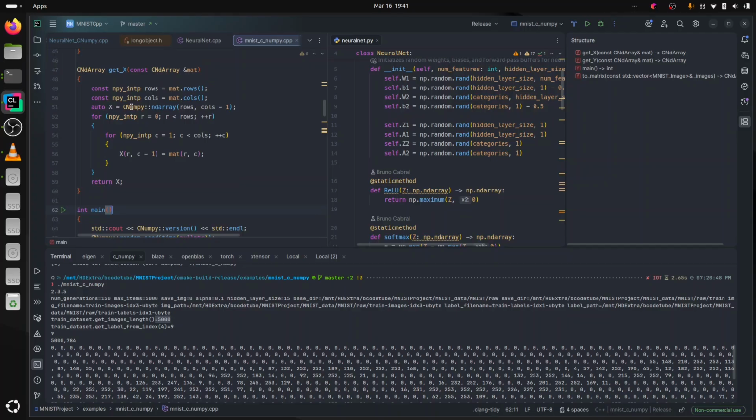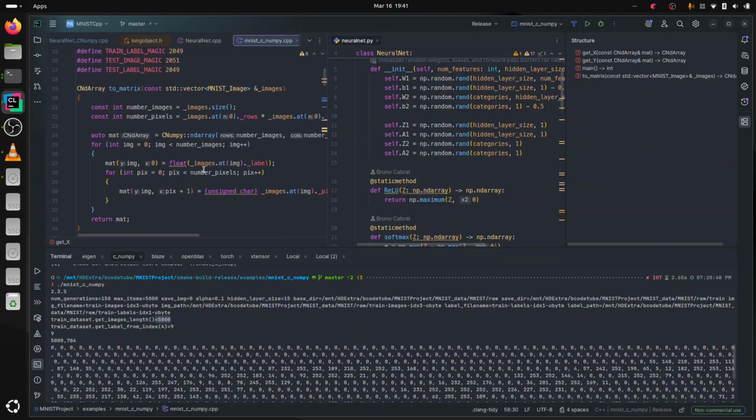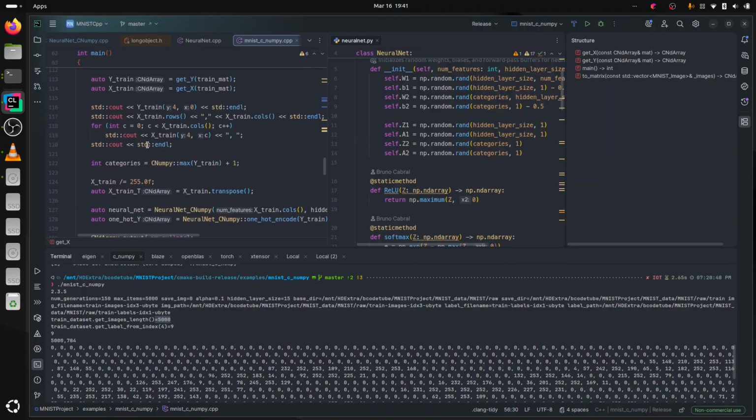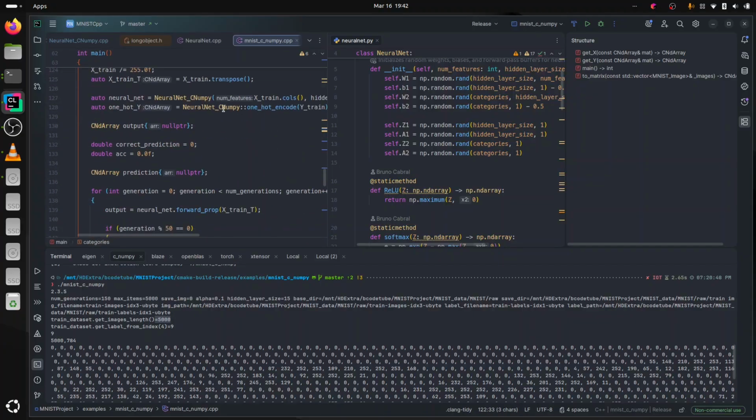Basically, in the main file here, we create an array with these dimensions, and then we set the values by index like this. We get the values and we set the values the same way. All right. These are not related. And then here to get the index 4, here we don't have the shape, but we do have transpose. We get the max, and then these are neural network stuff.